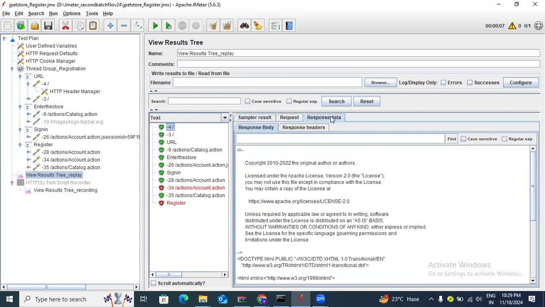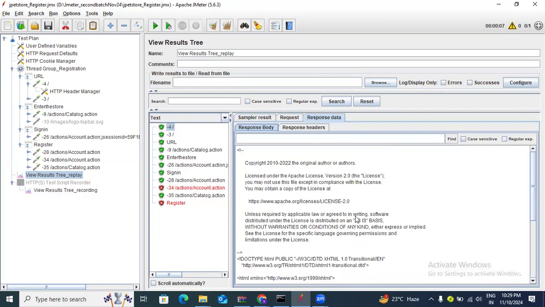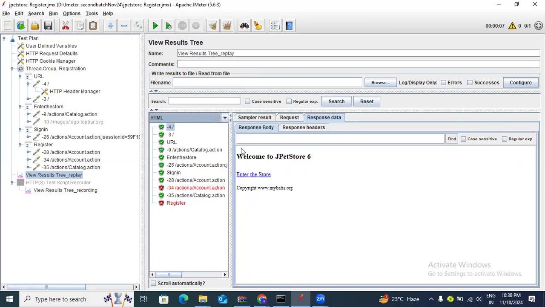This is the URL page. This request I am sending to the server, because we know this request only we are sending to the server, and what response is coming. They gave some format here. If you want to check the page properly, go to this drop down box here. Here you can keep it in HTML. See, now you can see the URL page came. Whatever we recorded, everything will be recorded here.